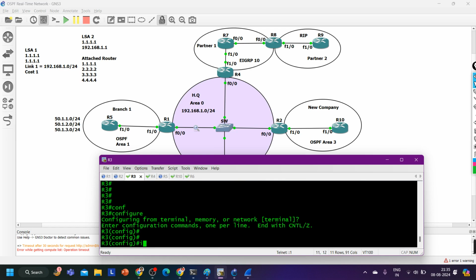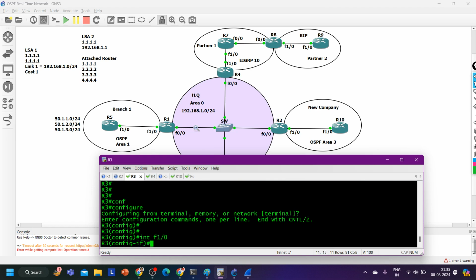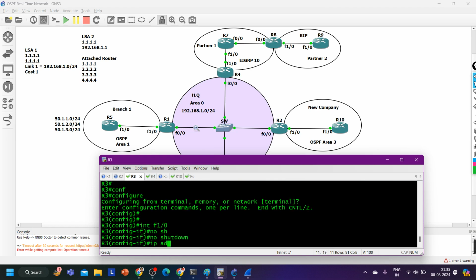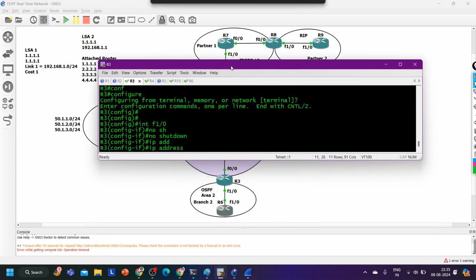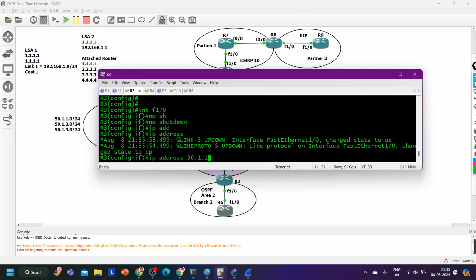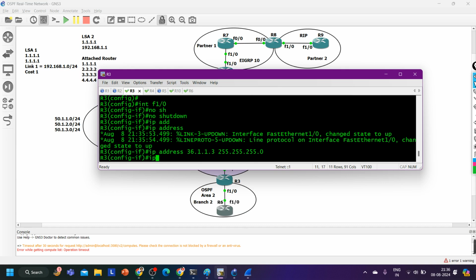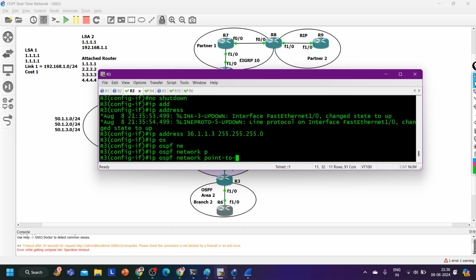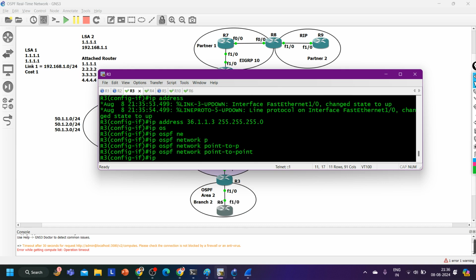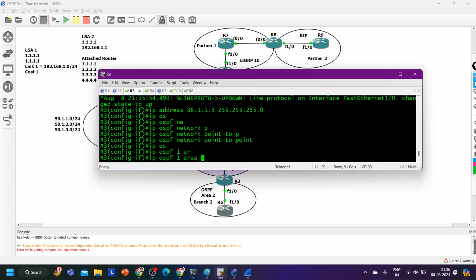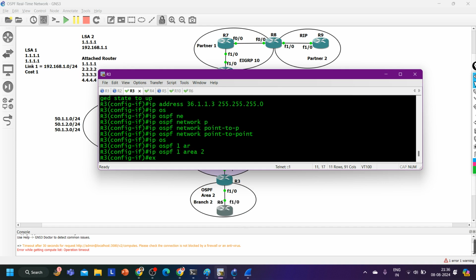R3. Yes. Config t, interface F1/0, no shut, and IP address 36.1.1.3, 255.255.255.0, IP ospf network point to point and IP ospf 1 area 2.